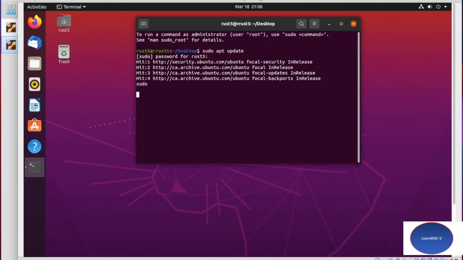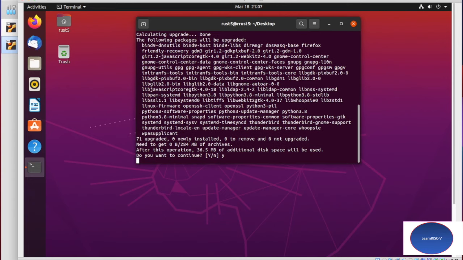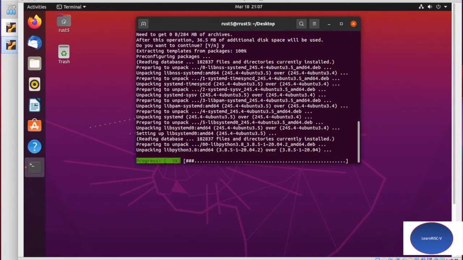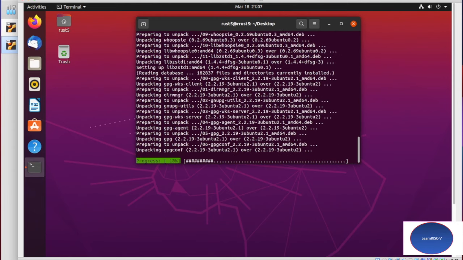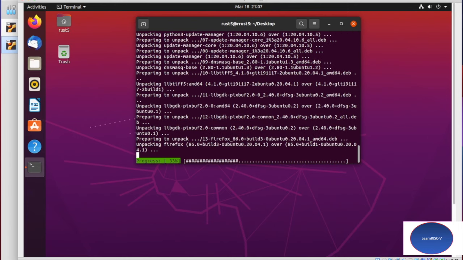Here you see that the Linux machine is ready. I'm doing sudo apt update and sudo apt upgrade to install the essentials, and I would also install build-essential soon. Here you see the update manager is running.